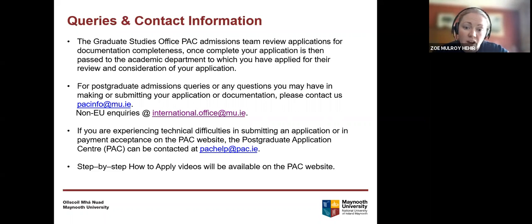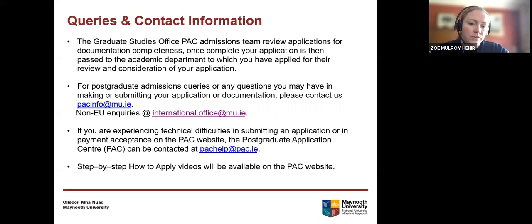Once it's gone to that stage, generally you should hear back within 4 weeks. You may have an offer within that time. Even if you're still studying, you may have an offer, and that would generally be a conditional offer. It could be conditional on you reaching the grade requirements in your final exams. Or you could get a firm offer if you've completed your undergraduate degree already and you meet the entry requirements.